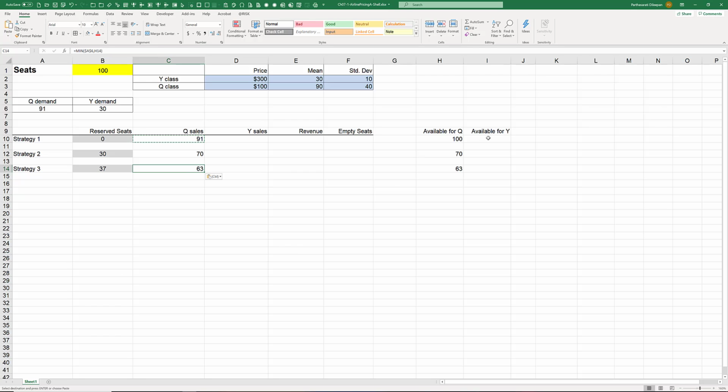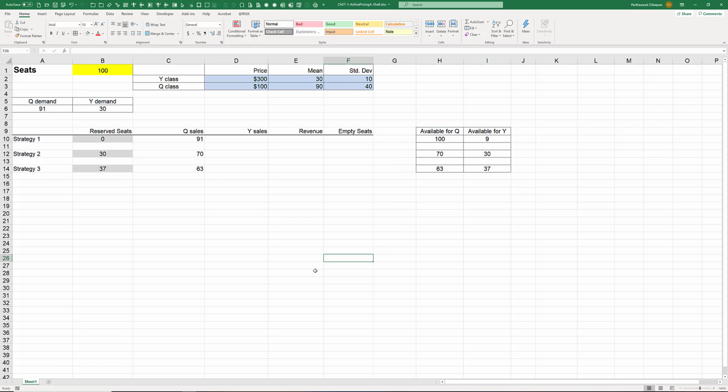Okay. Now what is available for Y is the plane capacity minus the number of seats we sell at Q class. Okay, so that would be the number of seats available. So now we can copy that down here. So C12, and then over here. Okay, so let's center that.